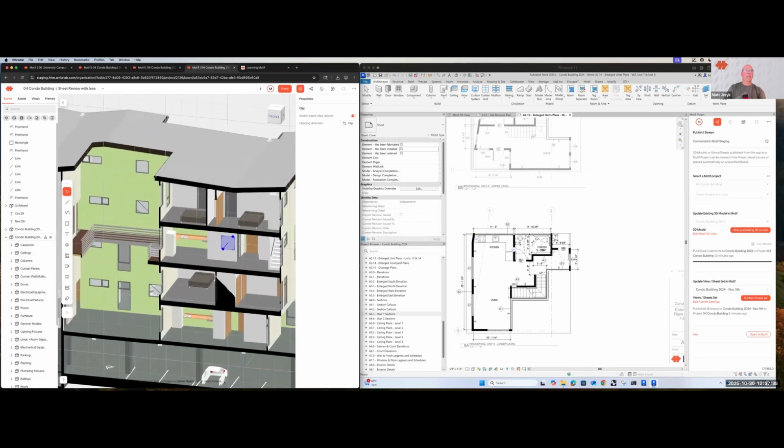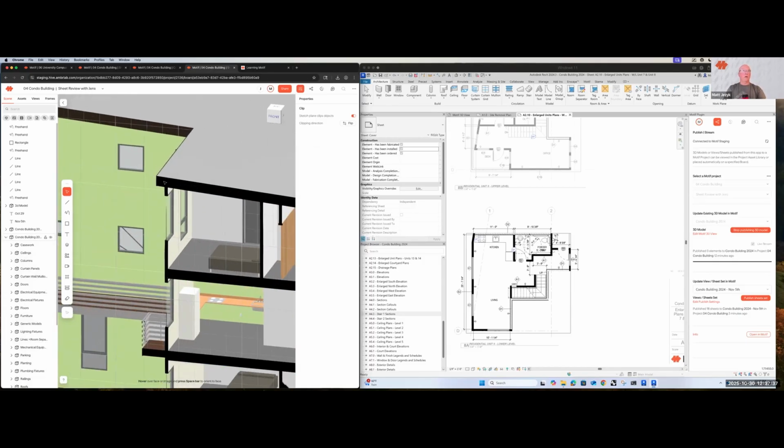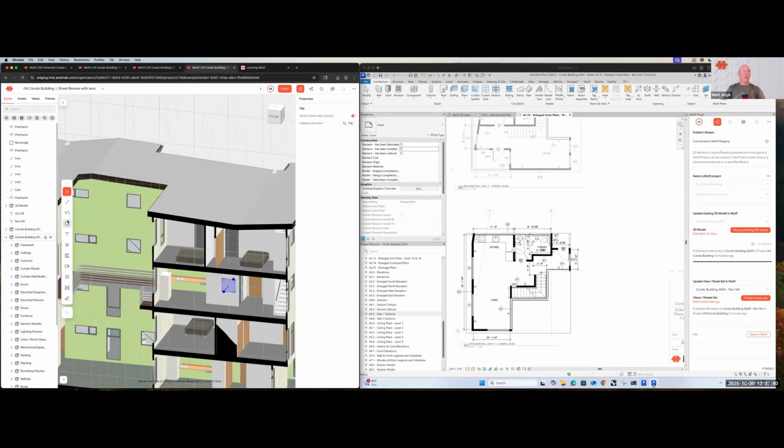So this condition right here is what we're talking about. If I wanted to even draw on that, I can say, hey, let me set this as the active work plane, and literally I'm drawing right there. So like that, you can almost think about that like a 3D detail.